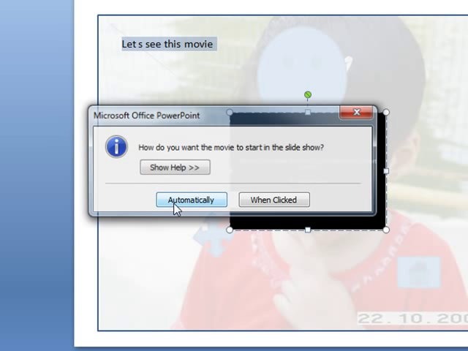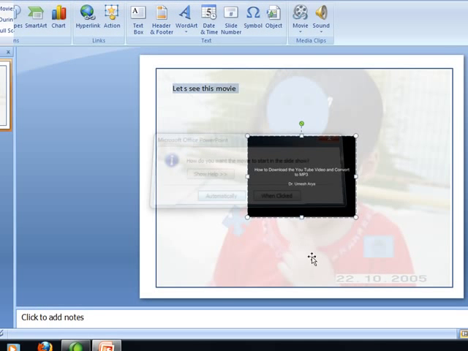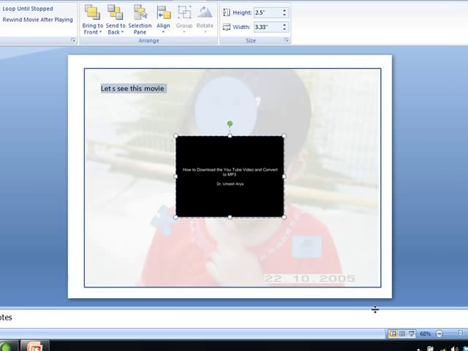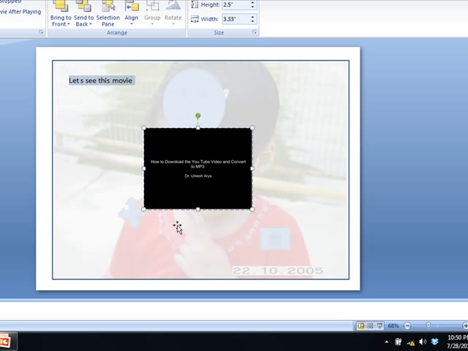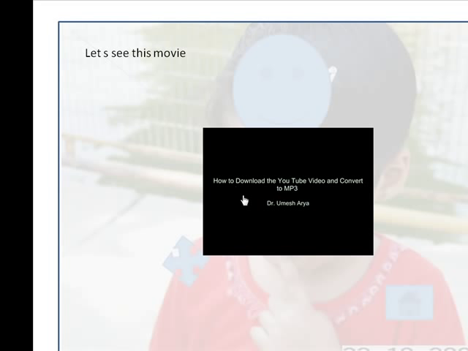Here it will show how you want it to play. For example, automatically whenever this slide appears the video would start, or you want it to start when you click it. So you can select as per your own requirement. I'm doing it automatically here, and when I play this, see, it is playing.